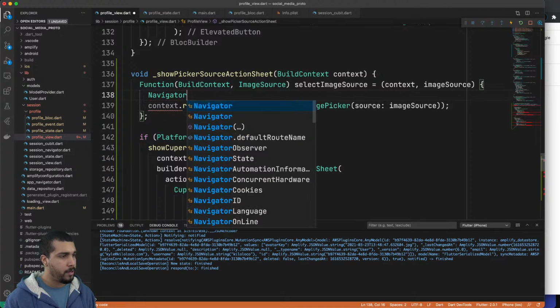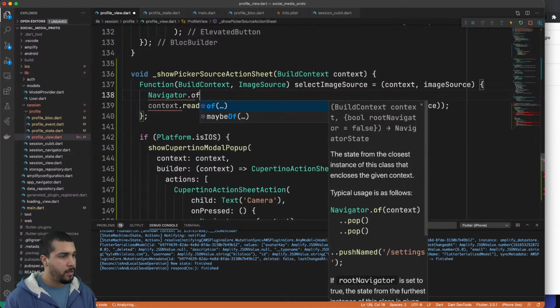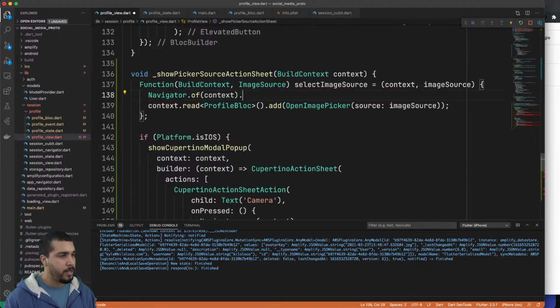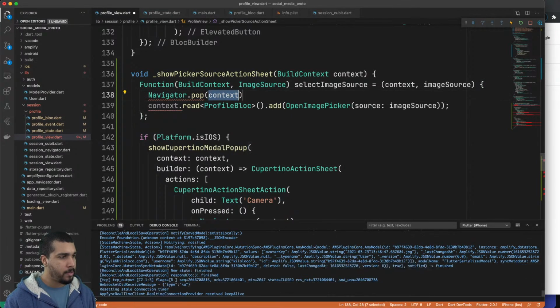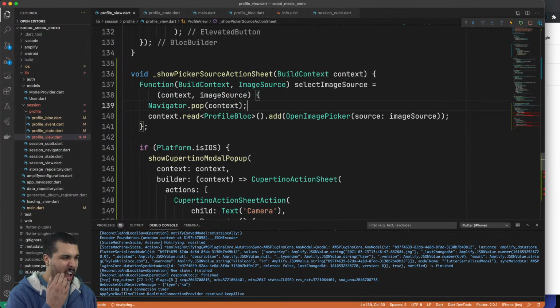Navigator.pop context, like that. I believe that is it.